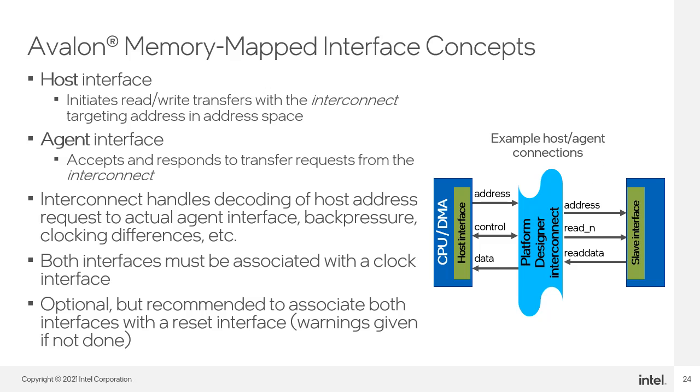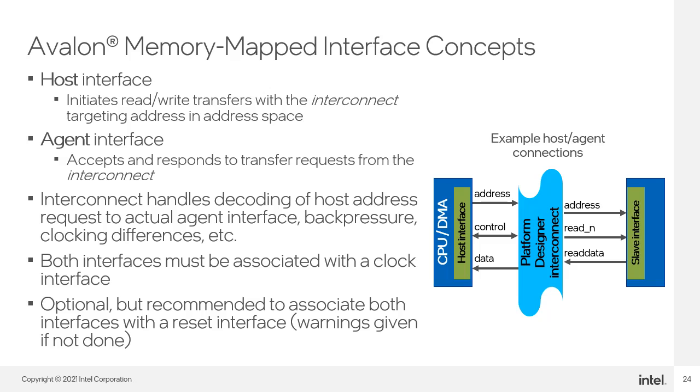Data transactions in the form of commands are initiated by hosts. Agents respond to these commands as transaction requests. Data can flow in both directions in the form of either reads or writes. In most cases, there is no direct connection between a host and an agent. A host initiates its read and write requests with the Platform Designer interconnect, not directly with an agent. An agent accepts commands from the interconnect and sends responses to the interconnect.